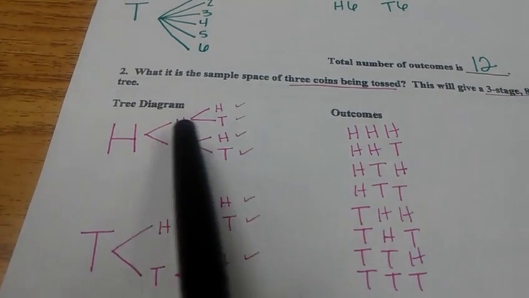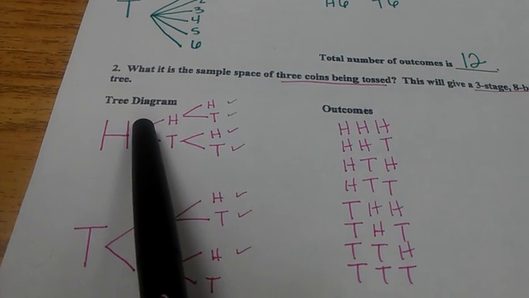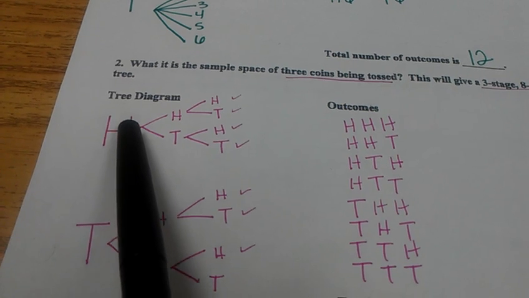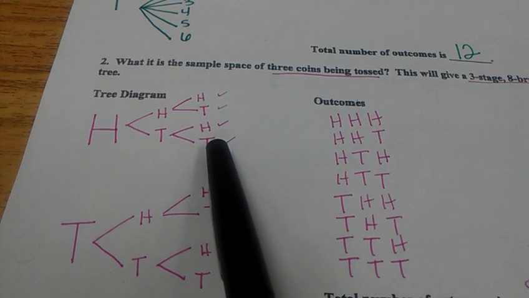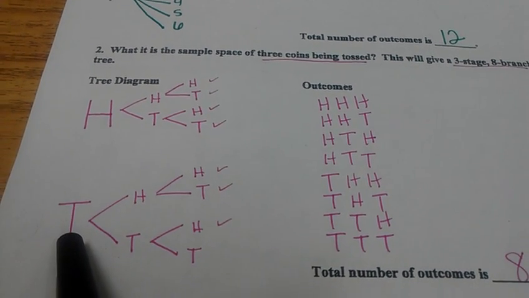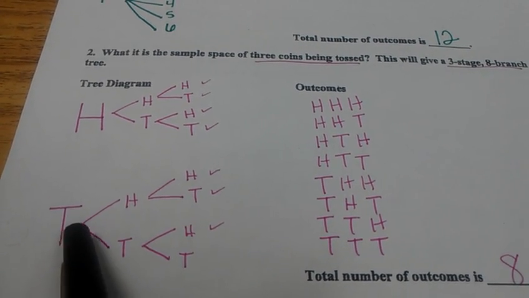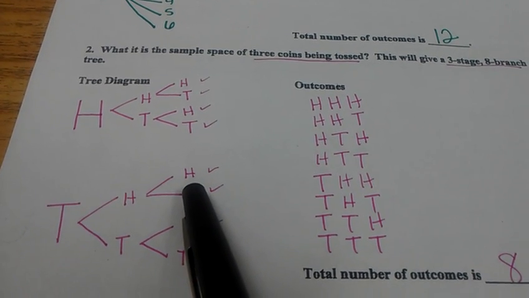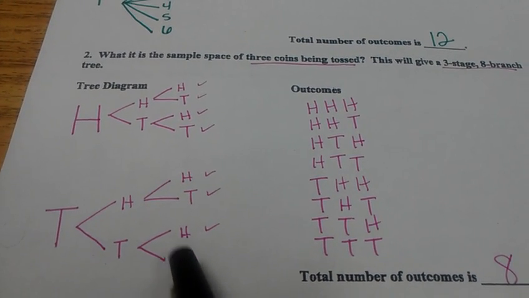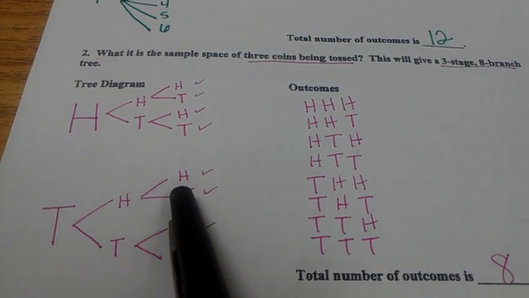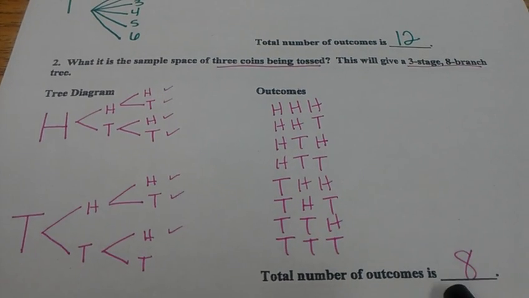Check mark. Got that on the list. You could get a heads, and then a tails. Check mark. I've got that on the list. Follow my branch. I've already used this top one. Now I have to go to the bottom one. Heads, tails, then heads, or heads, tails, then tails. Okay, that's if I got heads on the first one. What if I got tails on the first one? I could get a tails, then a head, then another head. Check that off. Tails, a head, then a tail. I could get a tail, then a tail, then a head, and a tail, then a tail, then a tail. You're just kind of following your branches, following the path until you get each one of them listed. So there is a list of 8 different possible outcomes here.